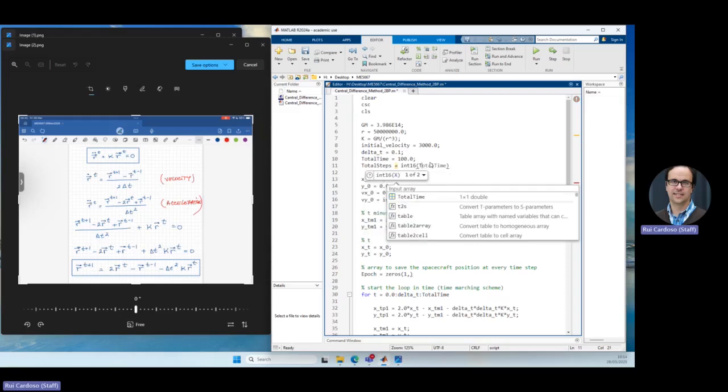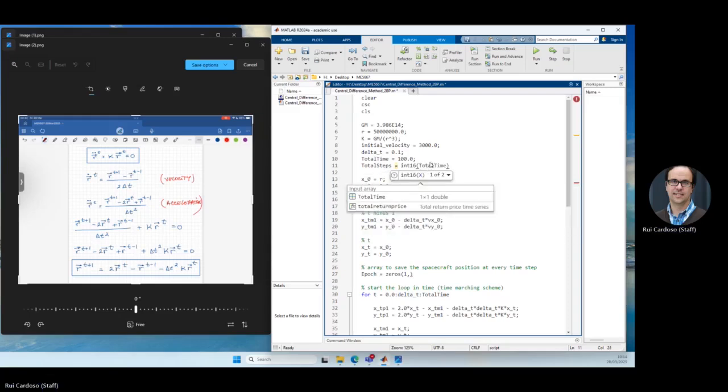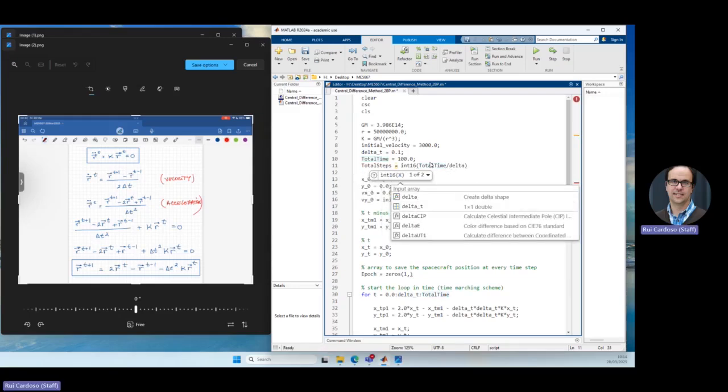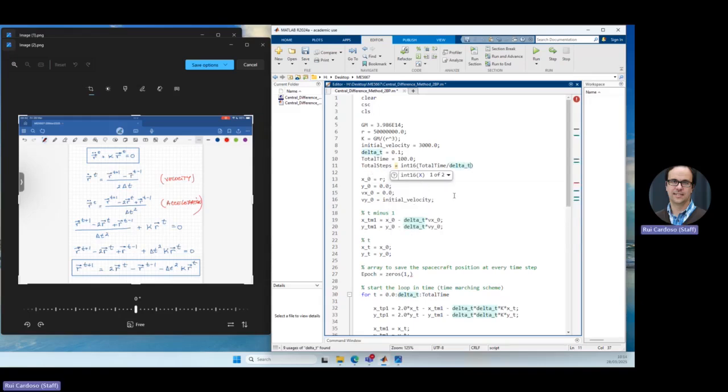I'm going to divide the total time by delta t. It's just whether it is 16 bits or 32 bits, for an integer it is fine. Usually if things are not what we think they are, the code just explodes or crashes, and we'll see very soon once we debug, okay?